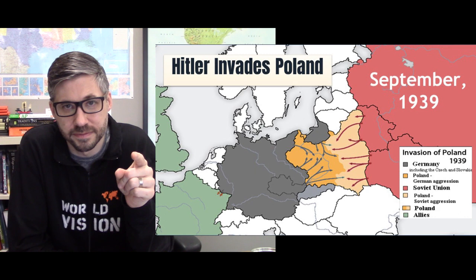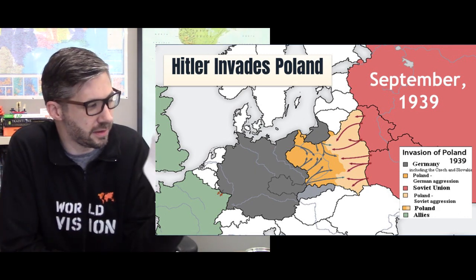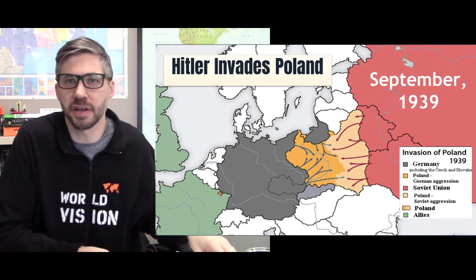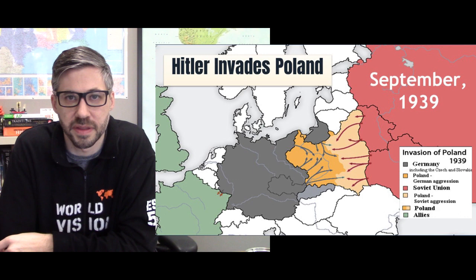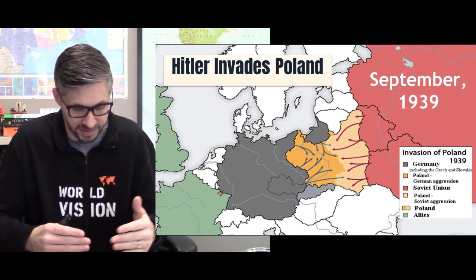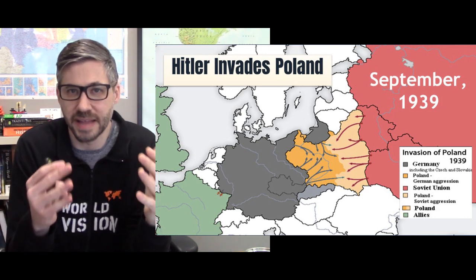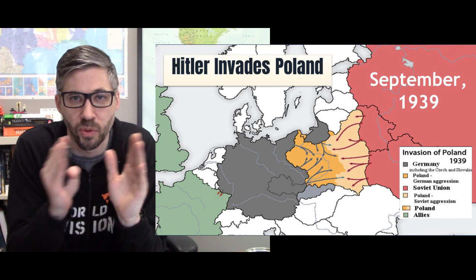That's bad enough, all right? Because then everyone's like, oh my gosh. And they can point out and say, Hitler didn't abide by the terms of the Munich conference. And that means that we do have to step up here, all right? This will mean war over Poland. Maybe we wouldn't normally care about Poland, but this is sort of like, we have to step up at some point.